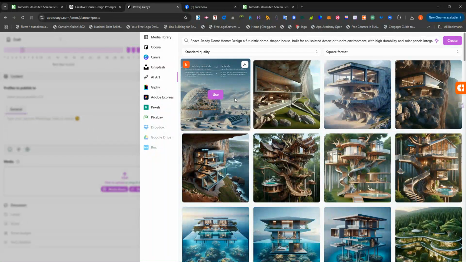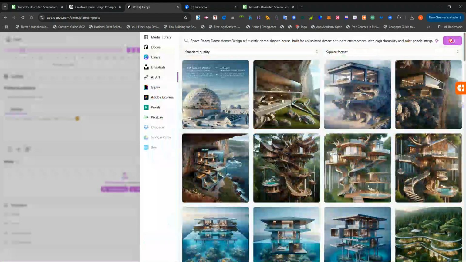Let's create another one, because with this software you can create as many images as you want from one prompt. The AI understands and will give you different images. It's not going to repeat the same image that was created before. It's going to give you something a little different. So let's try and see what we have next.